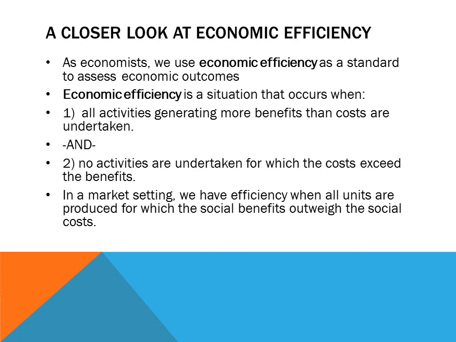As economists, we use the term economic efficiency as a standard to assess economic outcomes. Economic efficiency is a situation that occurs when two conditions are satisfied. 1. All activities generating more benefits than costs are undertaken, and no activities are undertaken for which the costs exceed the benefits. In a market setting, we have efficiency when all units are produced for which the social benefits outweigh the social costs.